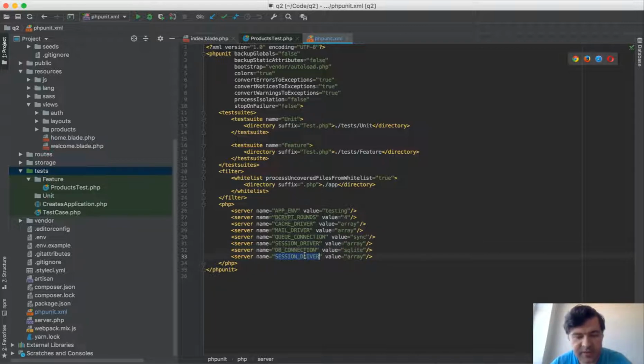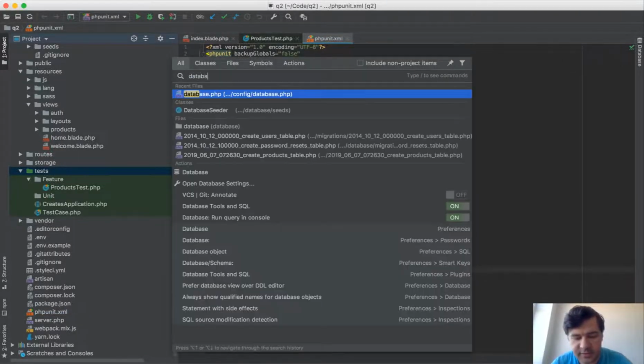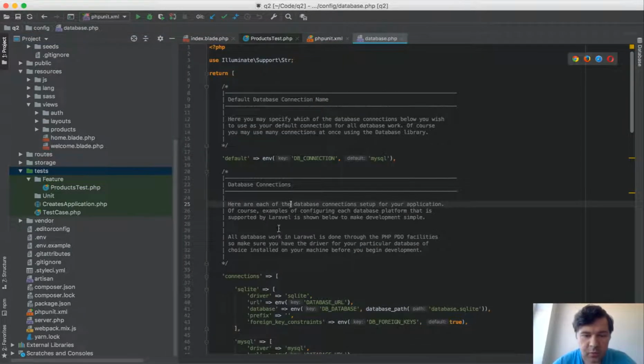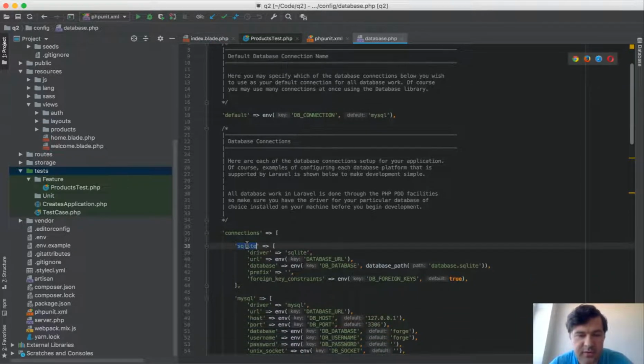And also DB_DATABASE would be the so-called :memory:. This is the syntax, memory, which means that the whole database would run in memory and would be deleted afterwards. And DB_CONNECTION comes from a file called config/database.php, which is part of Laravel. And here one of the connections is SQLite. So we use this driver, but override the database from SQLite to memory.